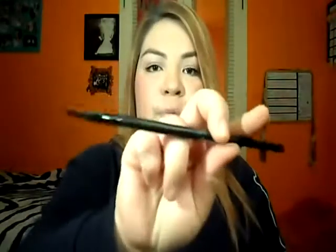These last brushes I can go through pretty quickly. There's a small angled brush which I haven't actually used, except I used it for a really dark lip color. I used it to smudge a liner once, and that's about it. I'm thinking I'm going to be using this much more for my lips.